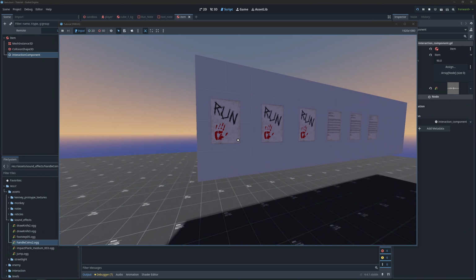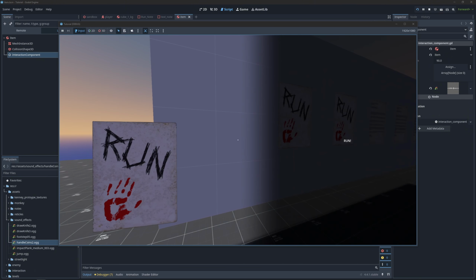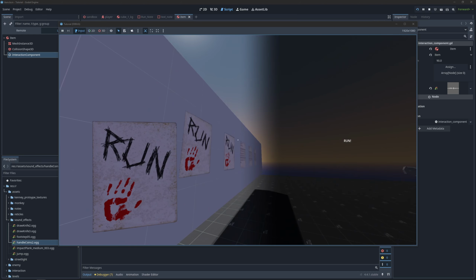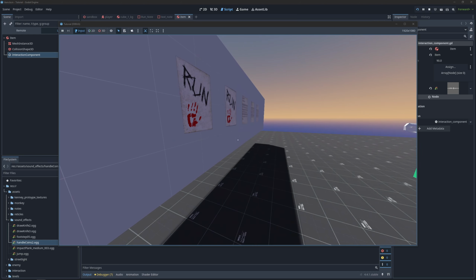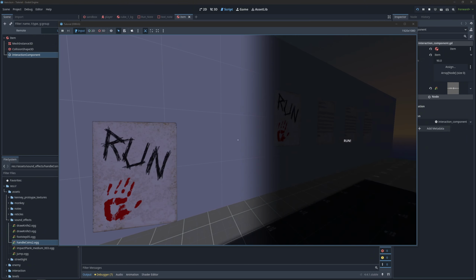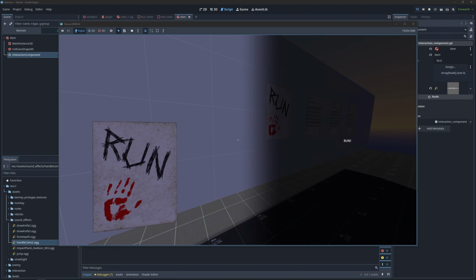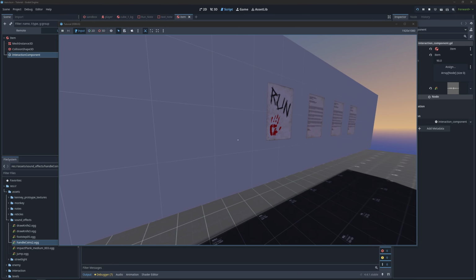All right, and all that leaves is our final objects, our notes. Now, the notes we're going to add a bit of complexity to, just to kind of show it off, and that is we're going to add a secondary audio sound effect to play. So we'll play one sound effect when the note gets picked up, and we'll play another sound effect when the note gets put away. So let's go ahead and get started.